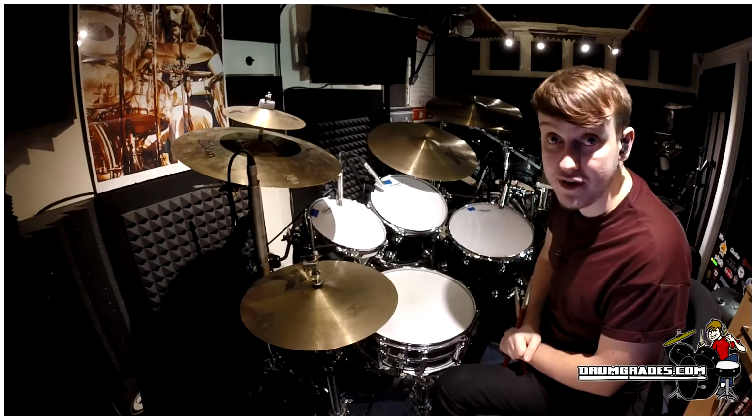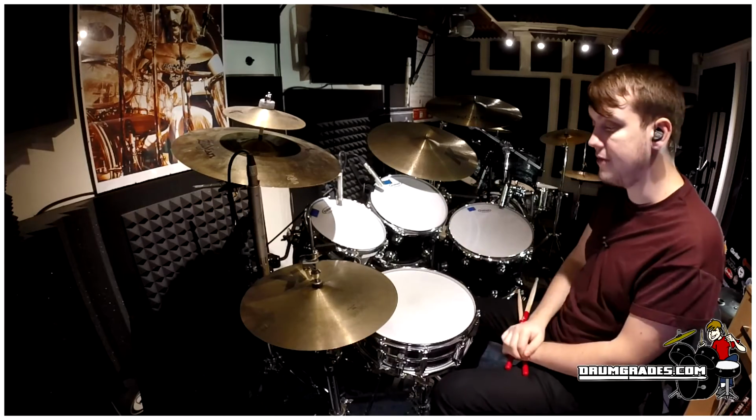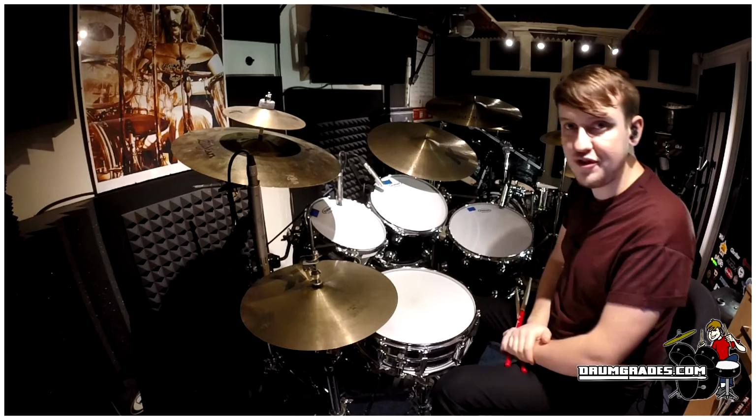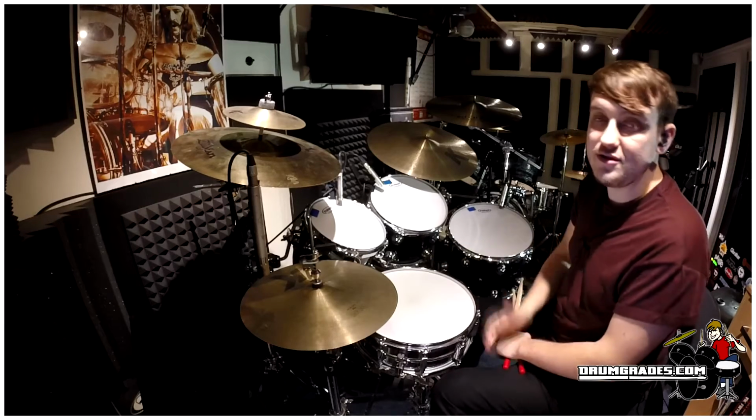If you're playing in 3-4, there'd be three in a bar, 2-4, two in a bar, 5-4, five in a bar. That's about as far into theory as I'm going to get for now. I don't want to get too complicated. We're just talking about this fundamental technique you can use to help you read.